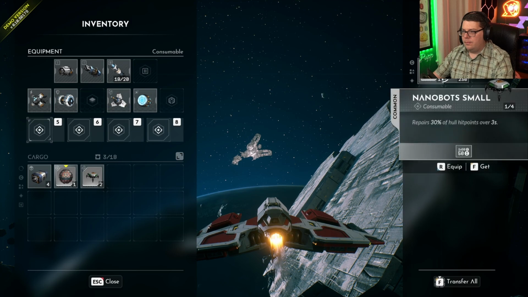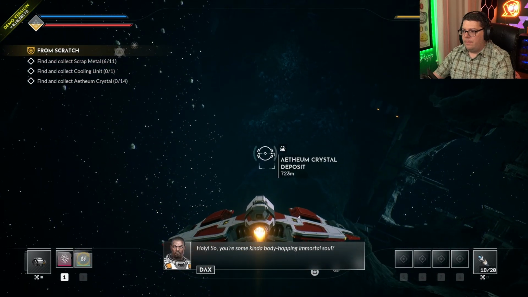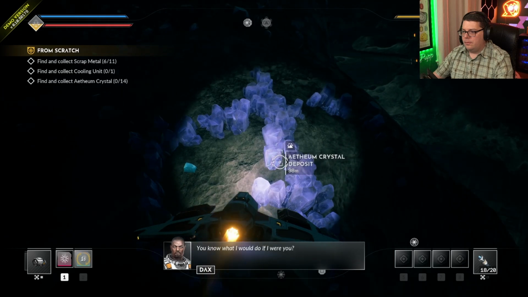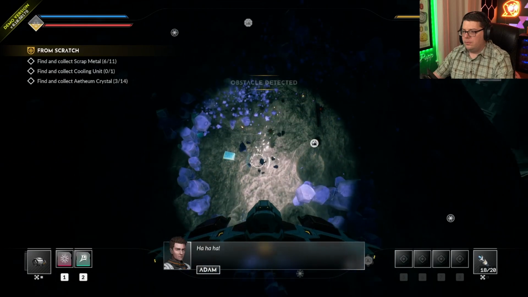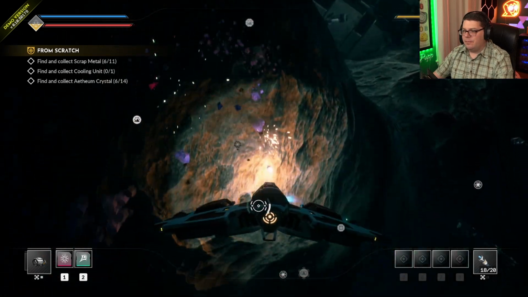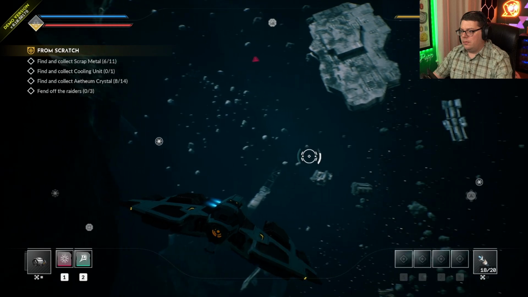All passed on from clone to clone. Until they ended up with me. Holy! So you're some kind of body-hopping immortal soul? Well, not anymore. The cycle was broken. So this time, when I die, I'm done. You know what I would do if I were you? No, what? Not croak before I have to shoot. Yeah, I think I'm collecting them as I shoot them. Make sure that the area is cleared before you head back. Don't want anyone to kiss and tell about this base.